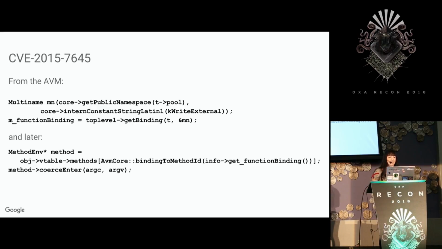function so it can call it to serialize something. And you can see the first thing it does is it gets this function binding, but it's not a function binding, it's an integer, because you can totally override one with an integer. And then it calls this method binding to method ID, which you can make so that it steps outside of this array because it's not actually a method. And then you're calling this virtual method on just memory that is somewhere on the heap that you can control. So this was an exploitable issue that turned up in the wild. And you can see how it happened due to that commented out check in the VM.